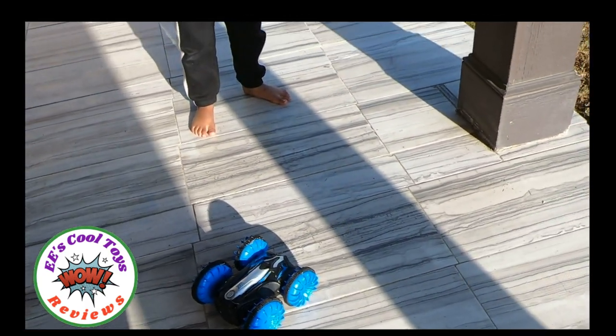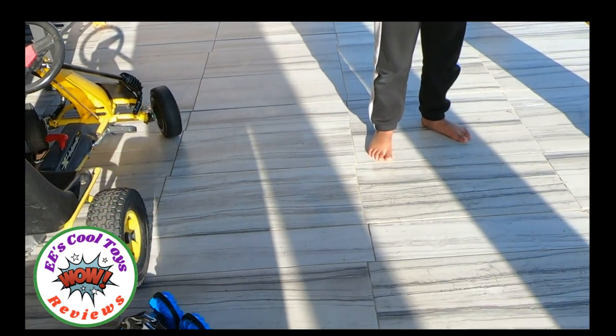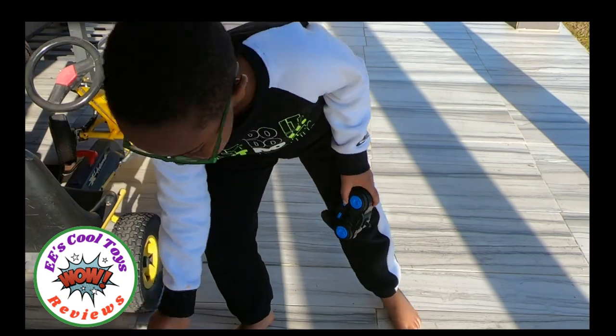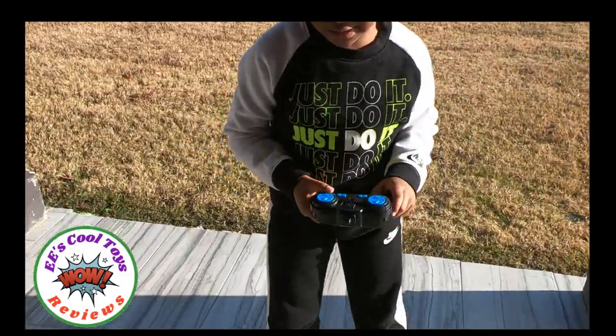Whoa. I feel like it's gonna cut me. You're gonna tap that yellow car. Okay. This is a very cool car. When you block him, he actually flips.